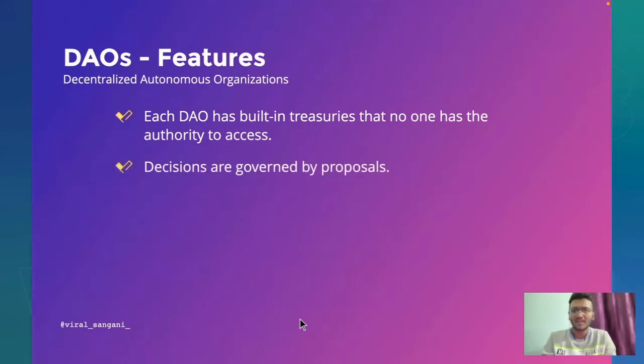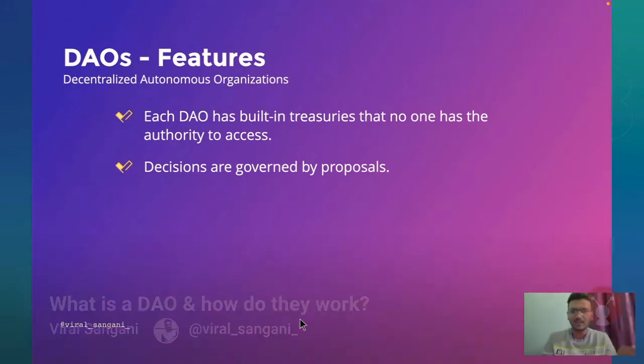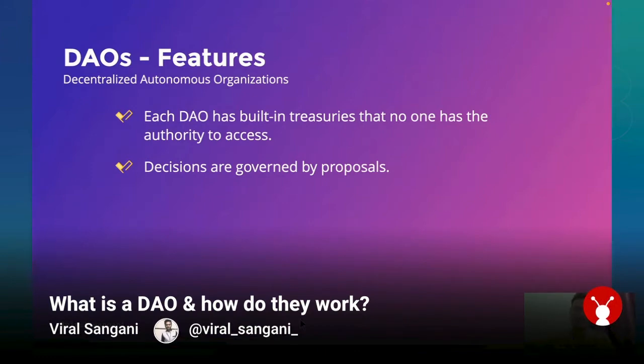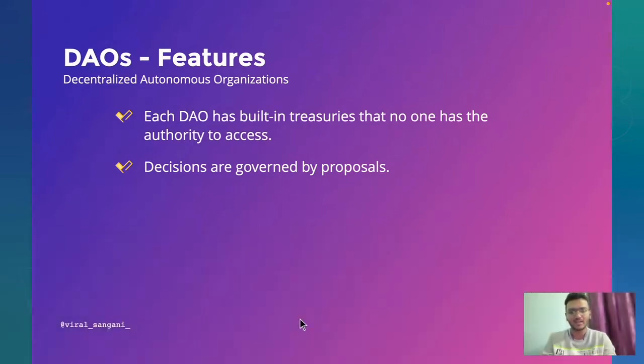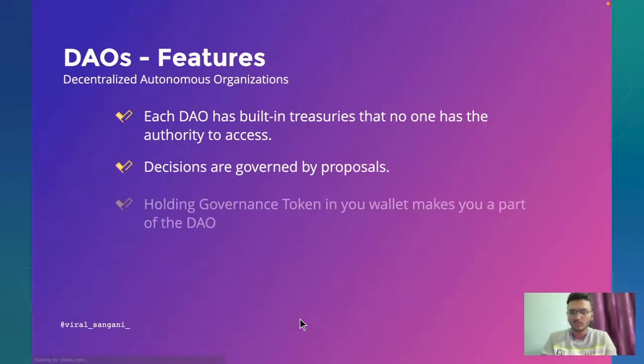In an organization, we have many things to look at. Like if we want to hire new people, or if we want to add new people to the DAO, any one of the DAO members will create a proposal, and all the members will vote whether to accept this proposal or not. Once the proposal is accepted, the particular function will automatically run on the blockchain, and the piece of code will be executed. So this is how decision making is done in DAOs.